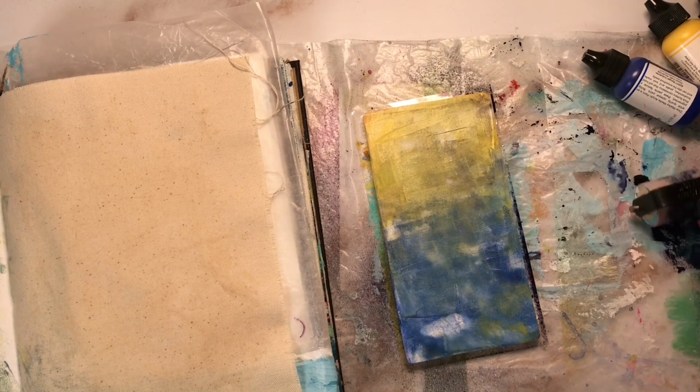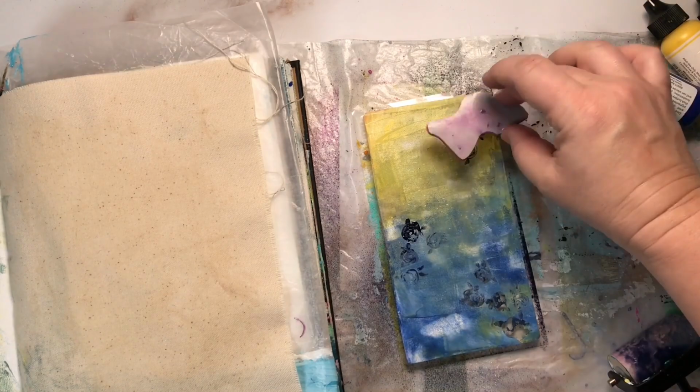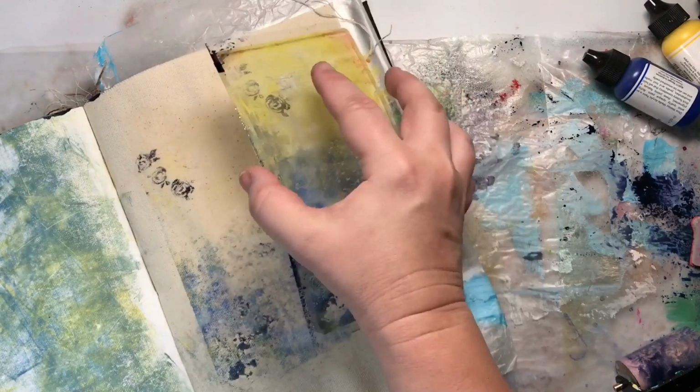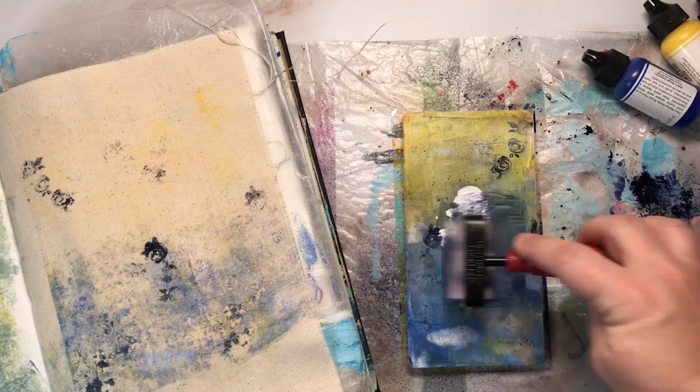Now I want to use my stamp with acrylic paint, but the paint is a little bit thick. So what I did was I just added a little bit of water, used the brayer to get that moving. Then I was able to apply it to my stamp and apply my stamp to my gel plate. And now I'm stamping with my gel plate onto my journal page. I'm just creating a nice soft background, but I do want a little bit more color. So I'm just going to repeat that same process of stamping once again.